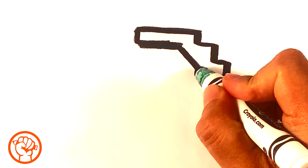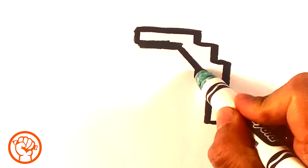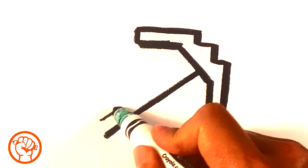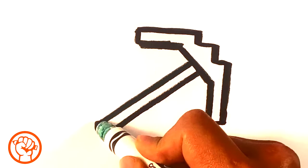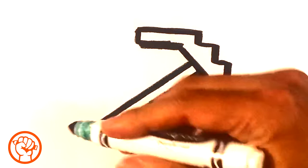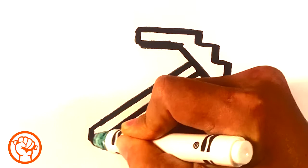So I'm going to find over here, and I'm going to pull a diagonal line. Alrighty. Go over here. Diagonal line. A little bit more. And right here at the very end, I'm gonna have a little kind of spike at the very end.